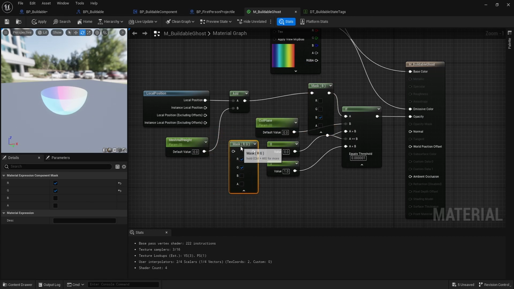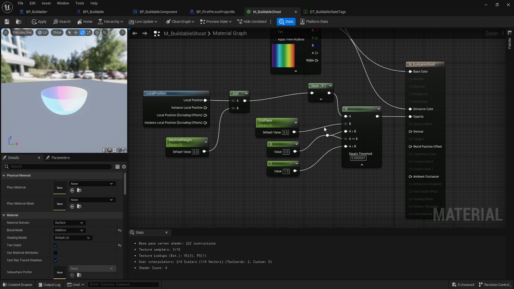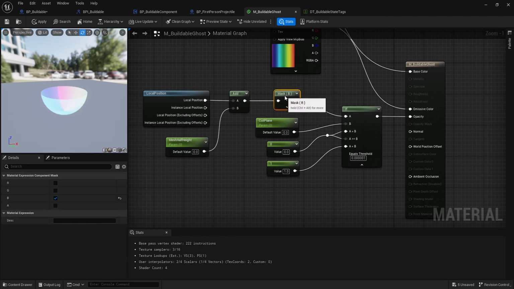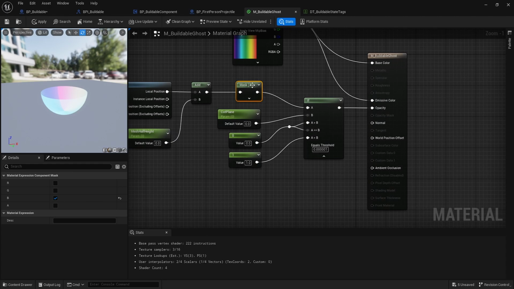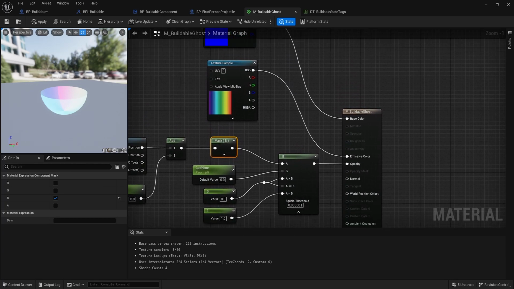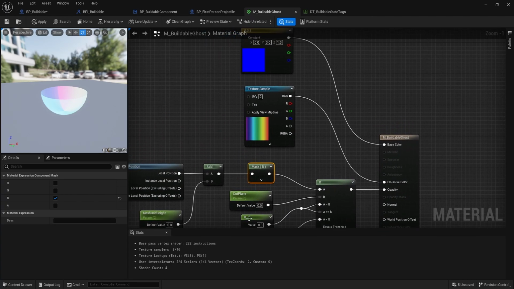So you can just grab that and fill out your component mask, collapse that up, and then this will feed into an if, so that mask will go into A. Your cut plane or whatever plane you're cutting it along goes into B. A zero constant goes into A greater than B, or equals these two, and then the one is going into B is greater than A, and that feeds into the opacity. And that's the whole material.